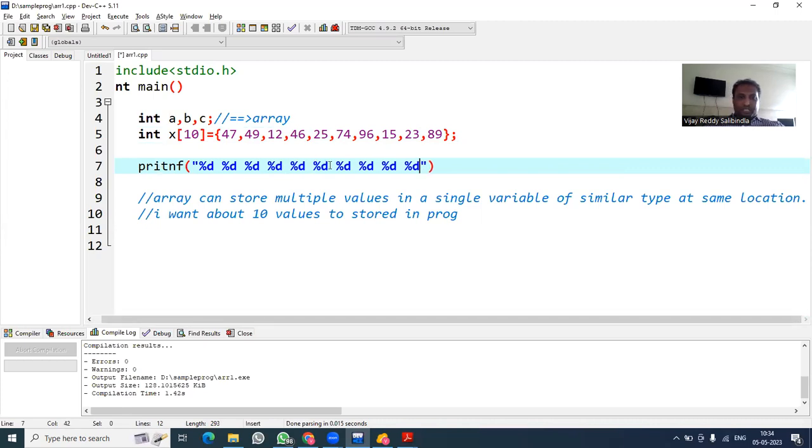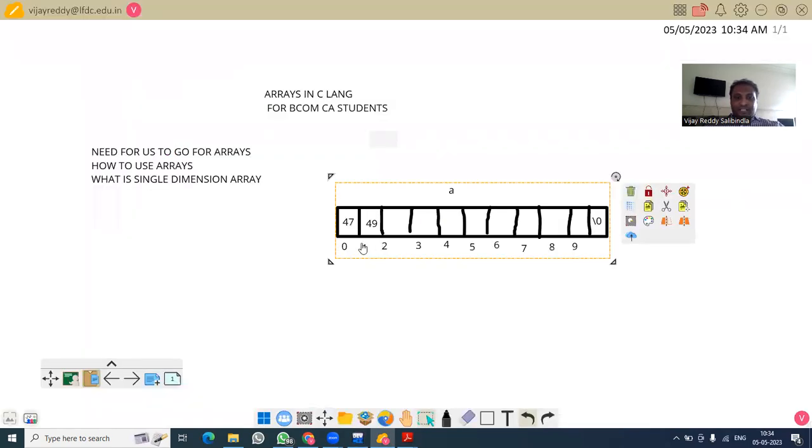One, two, three, four, five, six, seven, eight, nine, ten. Yes. Now, what is the first value? First value is x, and inside that x, what is the index of the first value? 0.